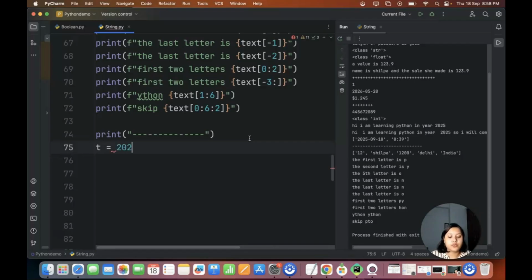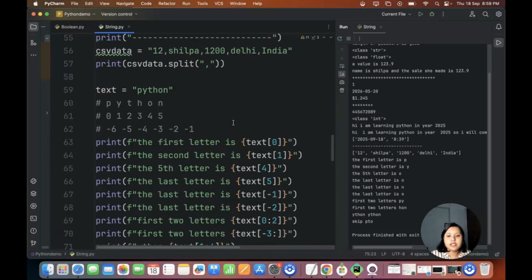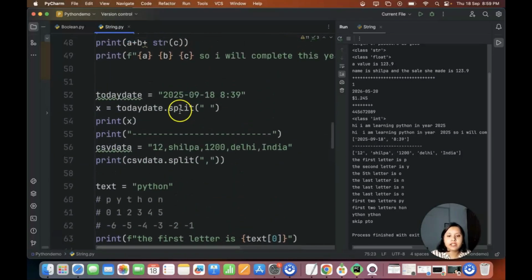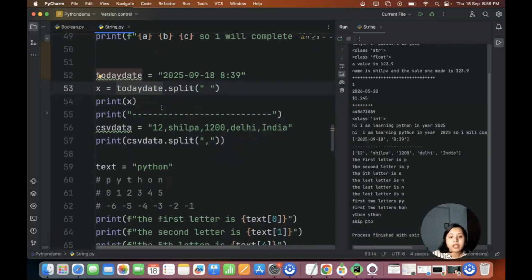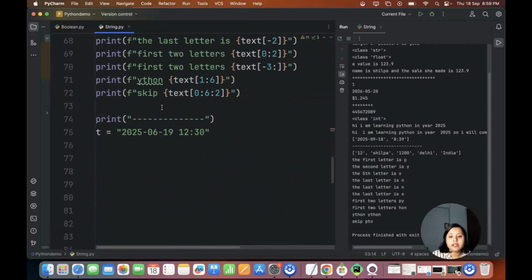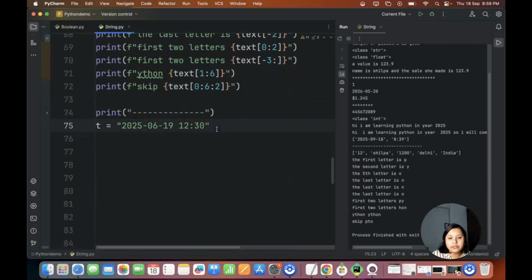Let's say this is 2025, 06 and 19, and I want to go ahead and give the time 12 and 30. If you see, we have already split this up, right? But in this case, now I want to go ahead and get the year, that is 2025.